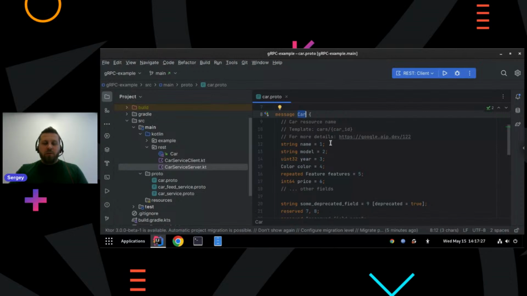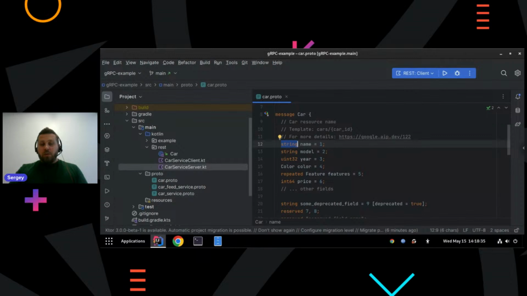One of the differences from the object I showed you previously is that we don't have an ID, but you could add an ID if you want. It will not be a problem. But Google also provides pretty well-defined documentation on how to build a well-standardized API using gRPC. It suggests using, instead of just IDs, a name. So you could put all dependencies in the name. It's quite convenient in most cases. You could check this link and read more about how to build these names, how to use them, and why we need them.